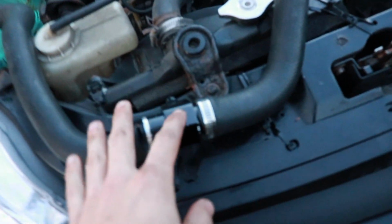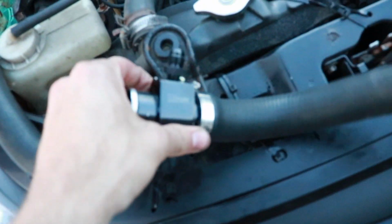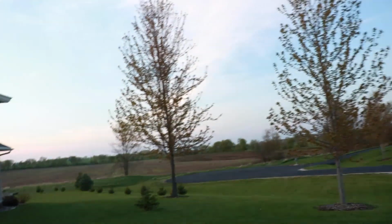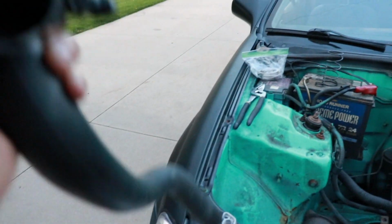I forgot to do this, and basically it's an adapter that you can put a fitting on, and then you can pull coolant from a coolant hose. I was able to get this side in, but not this one. This one took forever, and now it is about to be dark out, so I'm probably just gonna try doing this tonight, and then in the morning it'll be good, and then we'll be able to get it running, hopefully. I don't see why we wouldn't, because that's the only thing that I haven't test fit.